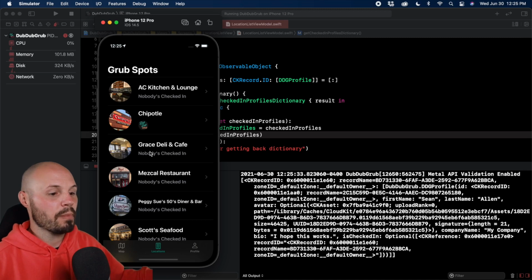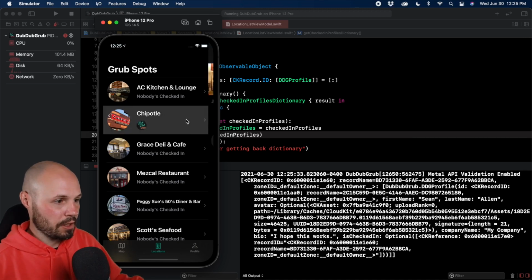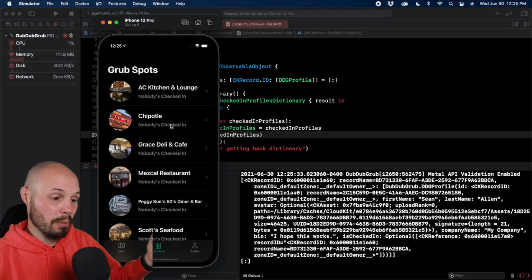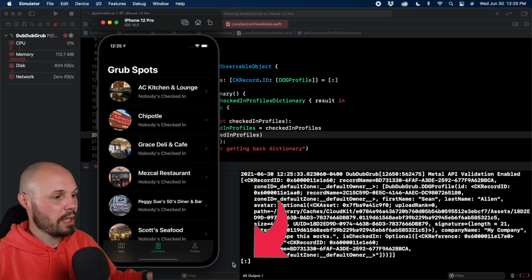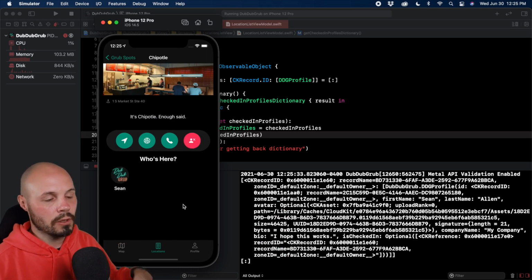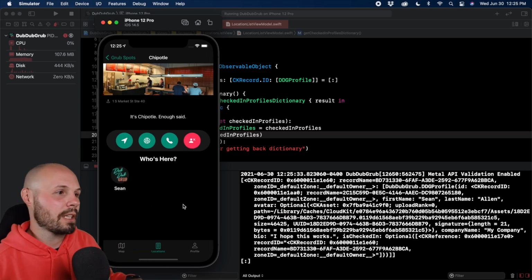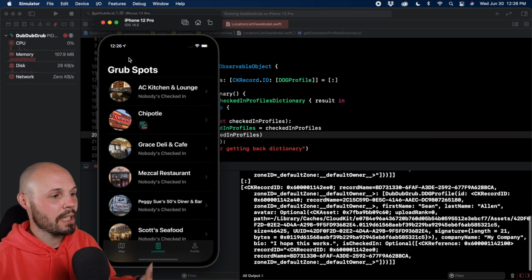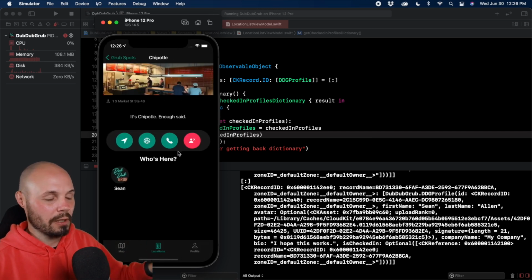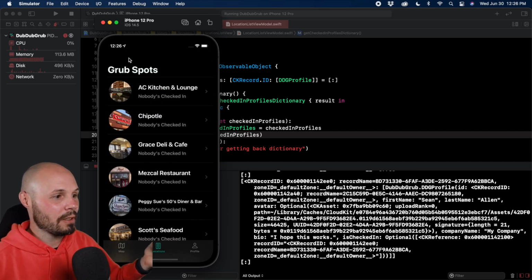Locations. Okay, I am checked into Chipotle. Now let's check out. Give it a second. I'm going to point something out here. Now I'm checked out, and you see the empty dictionary down here. So I'm going to go in, check in. Cool, checked in. Give it a few seconds because you've got to wait a little bit, since sometimes the CloudKit database takes a little bit to index. Now I'm checked in. Now what I'm going to show you is, I'm going to check out and then go back pretty quickly. Okay, that worked. That showed me nothing. Okay, let's check in.